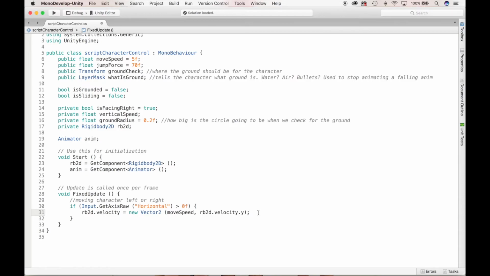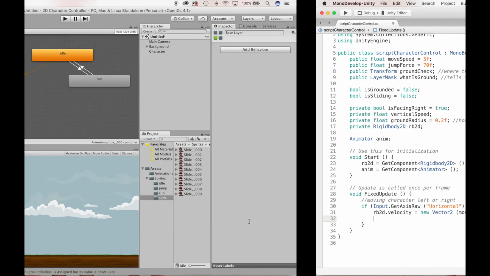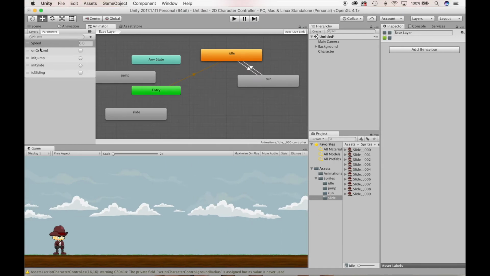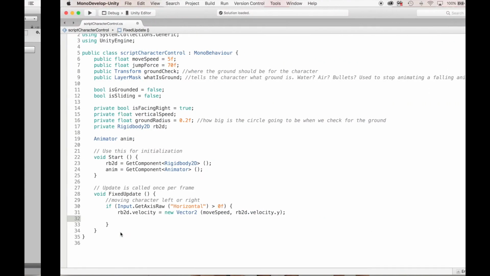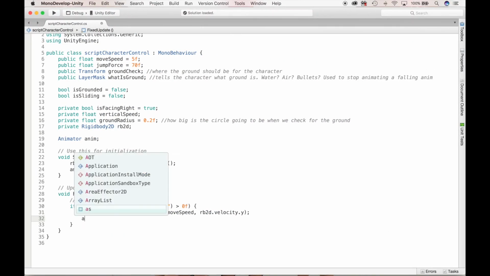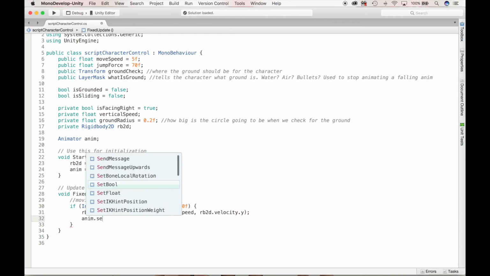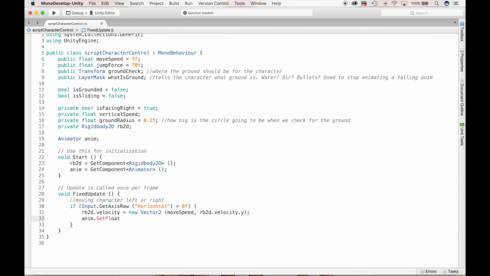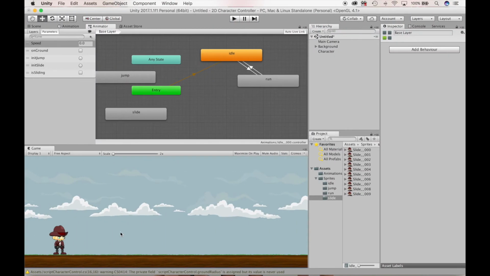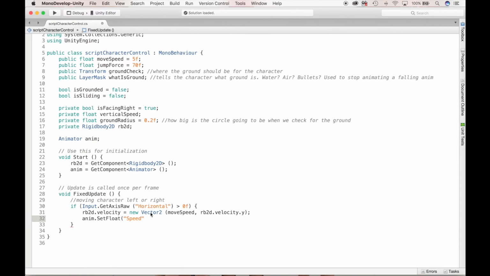Now the next thing we're going to have to say is, if you are moving to the left or to the right, then we want to know what the speed is of your character that's moving. So we'll say anim.SetFloat, "Speed", close quote, because that's the property that I'm referring to. You see how this one is of type float? And so that's why we said this over here.